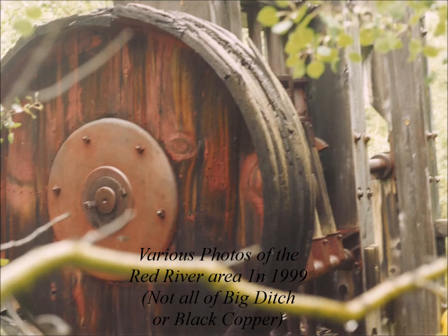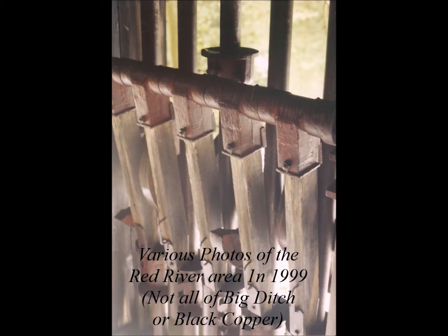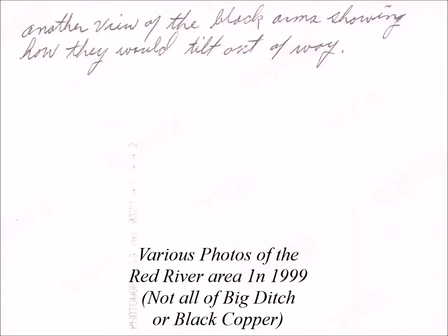Now, our story begins in the year 1866. This was 1 year following the end of the Civil War. At that time, if you recall, New Mexico was a territory of the United States, and it had only been about 20 years since it had been part of Mexico. The land was very sparsely settled. The two largest towns in New Mexico at that time were Santa Fe and Taos. There were very few roads, almost no communications. The territorial government was very crude, and the administration of the territory was carried out by the United States Army.